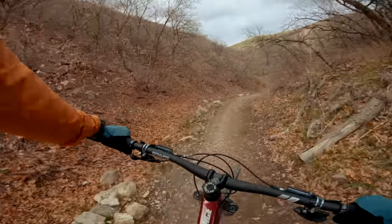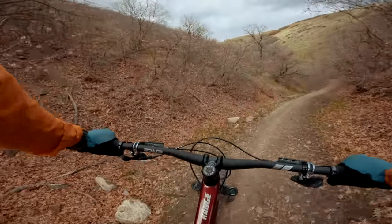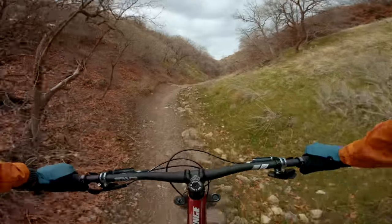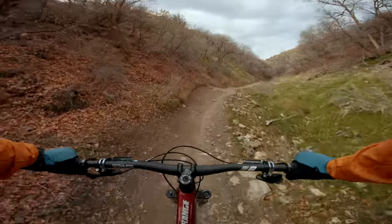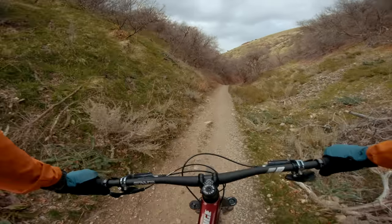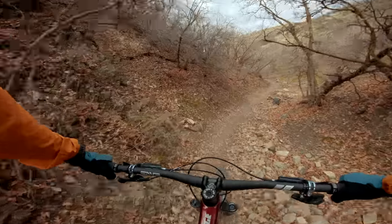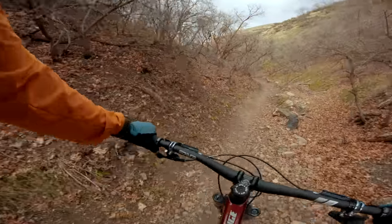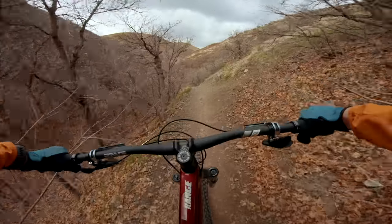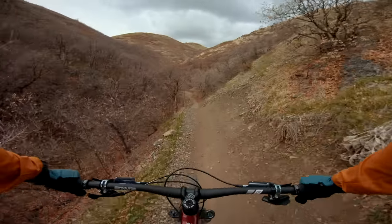Not a great technical climber, but it is very smooth on bumpy climbs. There is a lot of traction. You may be thinking I'm just ragging on this bike, but wait till we get to the downhill. All bikes make sacrifices. This one sacrifices uphill performance for downhill performance, and it's not even trying to hide that fact. If you're at all interested in this bike, it's not because you think it's a great climber. Overall climbing performance, I'd call it a C-plus, B-minus.